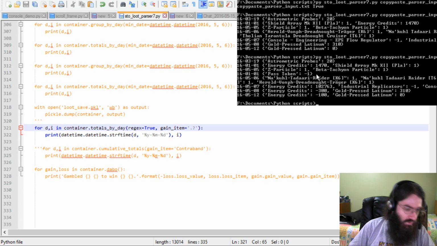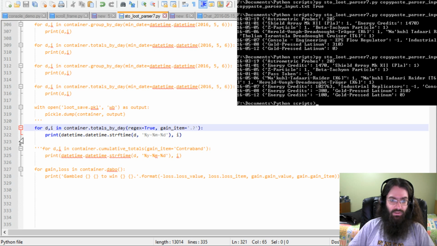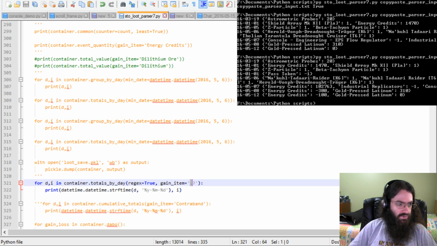So the -1 pass token shows up now, because with just a dot for gain item, it means there has to be at least a character of some kind in gain item. And if it's an empty string, then it didn't find a character. So this is working. Good. Excellent.